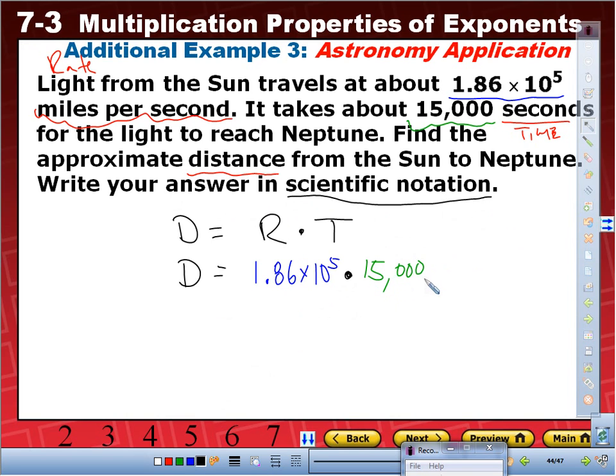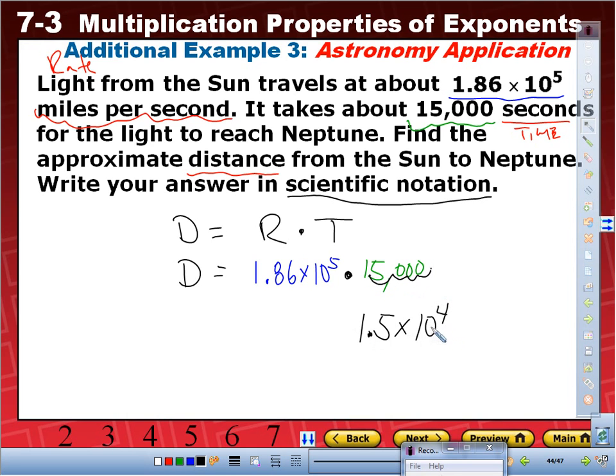So check this out. To write this one in scientific notation, I'm going to move the decimal over 4 times, and I'm going to get 1.5 times 10 to the what? To the 4. How many times did I move the decimal? 4. Okay? We went from 15,000. We're going to write it in scientific notation. So therefore, to write in scientific notation, I need at least one whole number and from there a decimal. Are we there? So if there's an invisible decimal here, I move it to the left. 1, 2, 3, 4. So therefore, 1.5 times 10 to the 4th.